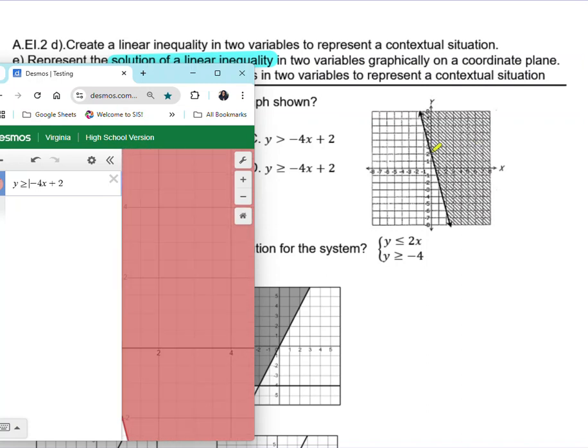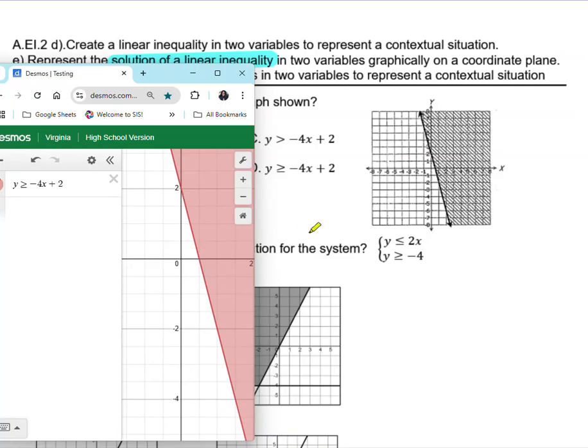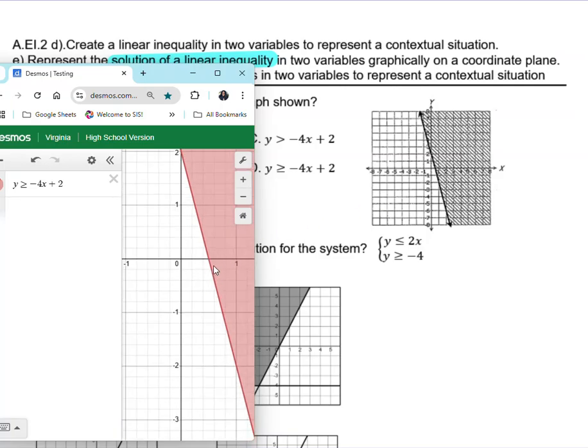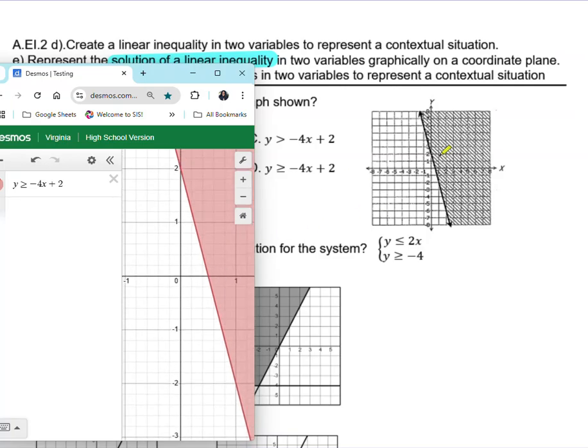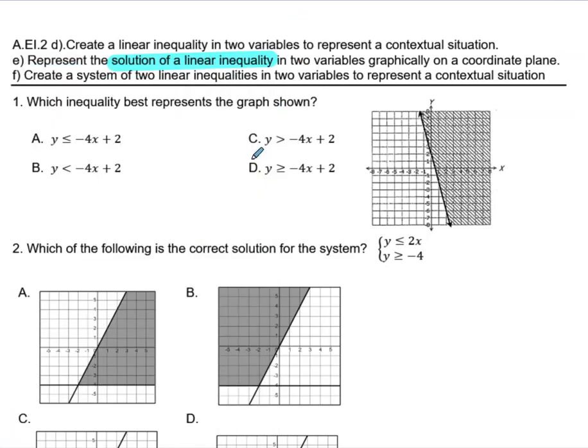So it's going through 2 here, yep, and then it's between 0 and 1, yep, right there, and then also it's a solid line, so I have a solid line here. If I take off the equal to symbol, then I'll get a dotted line, so that's where the solid and dotted comes from. But anyway, that's what that is. So pretty easy indeed.